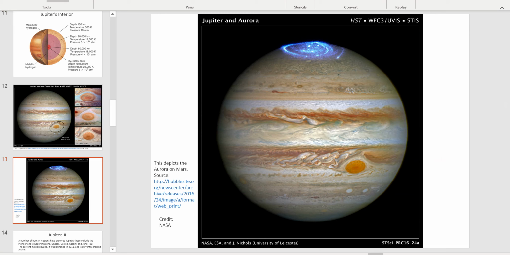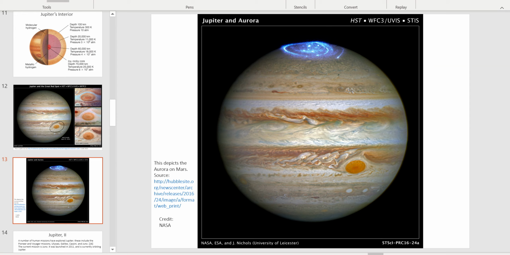I mentioned that it's very strong, and you would expect, therefore, Jupiter to have aurorae. We talked about, as you recall, the northern lights on Earth, for example. These are lights you see in the northern hemisphere near the poles that arise from charged particles being captured by Earth's magnetic fields and then being dragged into the poles. And they're dragged into the poles because Earth's magnetic fields forms loops. These loops pass through the poles in roughly straight lines and then loop around from one pole to the other.